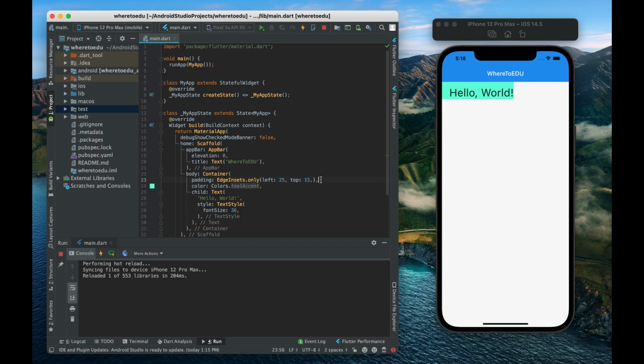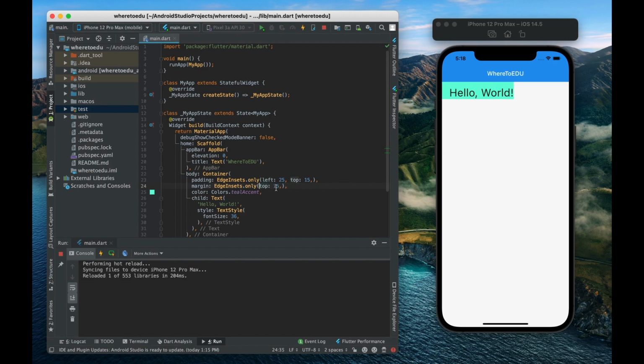Just like if you were coding in HTML, you can also assign a container a margin. And you would use the same object. As you can see, margin also takes EdgeInsets geometry. So let's just copy that and paste. Let's actually not use left at all.